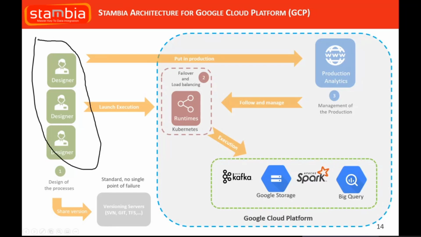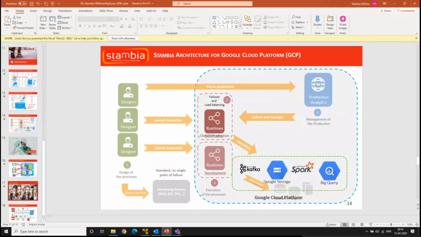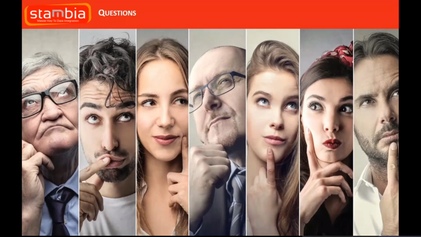Okay. Next one says, what language is used to encode in Stambia? So Stambia is a Java-based tool, and the templates that we produce generate native code. So in those templates, we are writing various kinds of code, JavaScript, Java code. So yes, it is based on Java, but Java is not the code that is processing the data.